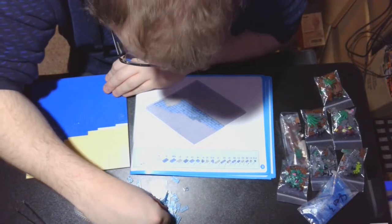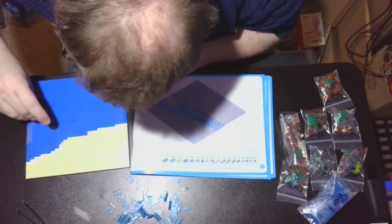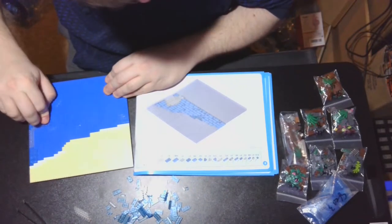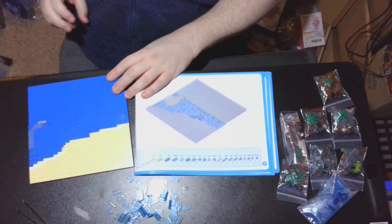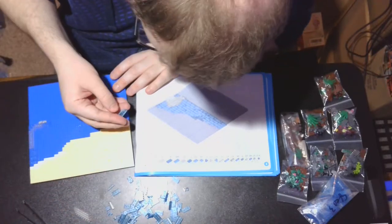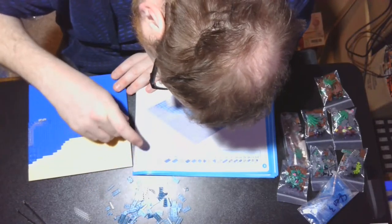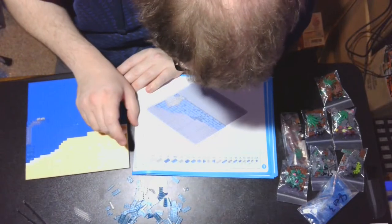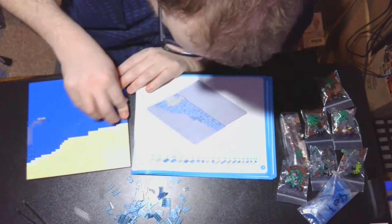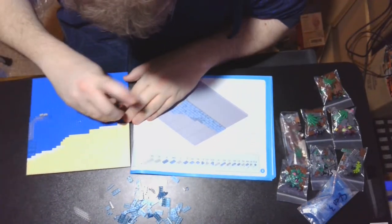That goes down. Your tall slope will go like this if I can get my fingers around the right side of it. Right like that. And then the rest of this is just fill in the blanks. So let's go ahead and start filling in some blanks. Which then tells me I need a clear blue 1x3 over here. Thank you very much, my friend. Clear blue 2x3, right over here. Here. Nope, not right there. I was slightly off of my tracking, but that's fine.